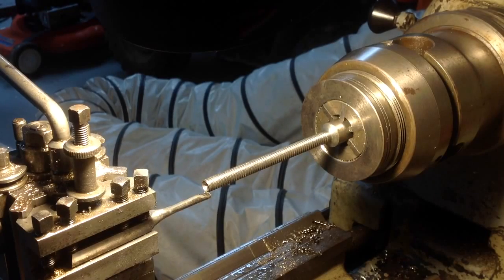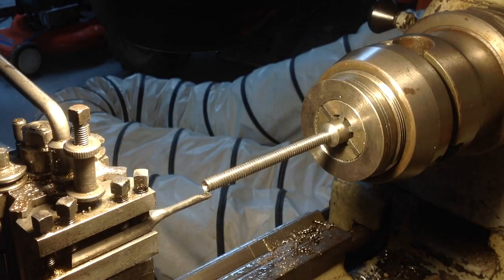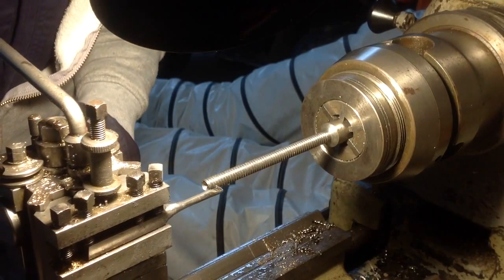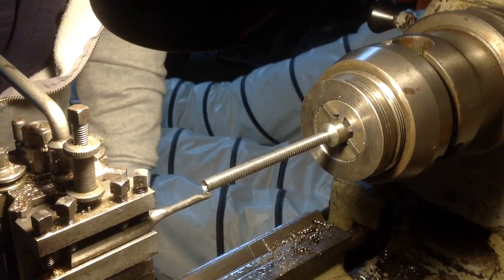Alright, I've set the lathe up for 12 threads per inch. Instead of a scratch pass, I'm just going to make sure that it stays in line with this thread when I engage it.